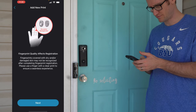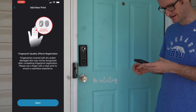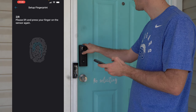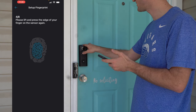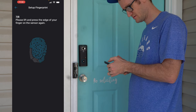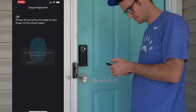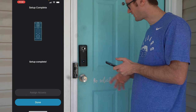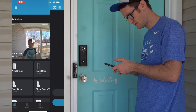Alrighty, once we set that up, now we're ready to set up the fingerprint reader. I'm gonna go and start enrollment. I usually use my right hand because I have stuff in my left. Start fingerprint setup. You just press it 8 times. It's very reactive. Okay, now it's set up. We got the fingerprint all set up. Let's go ahead and hit done.